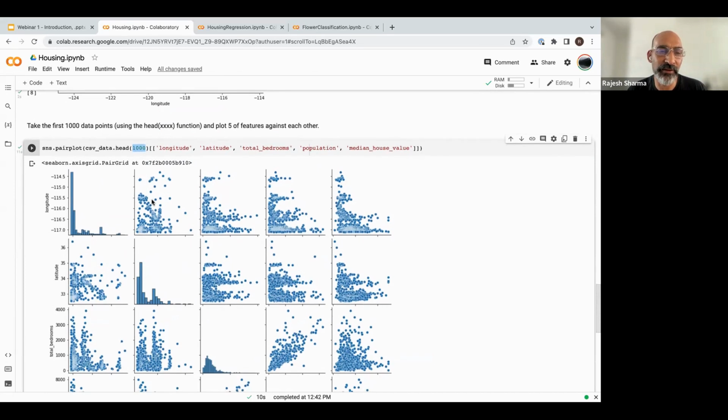So we may have picked it from one local region. That's why they don't make sense as a whole. So what you would want to do is get a random 1,000 points instead of the first 1,000 points. This is again going to be a common theme where you always want to make sure that your data set itself is representative of the entire distribution that is possible.